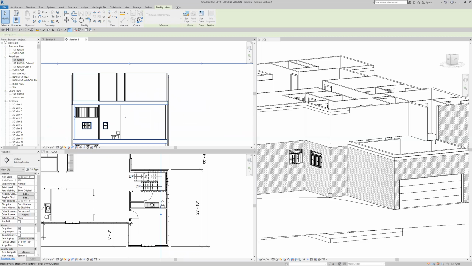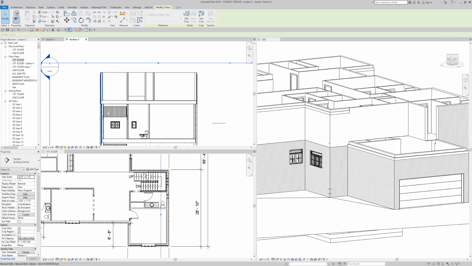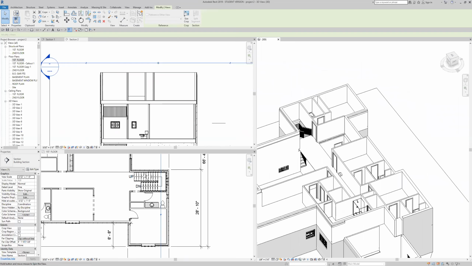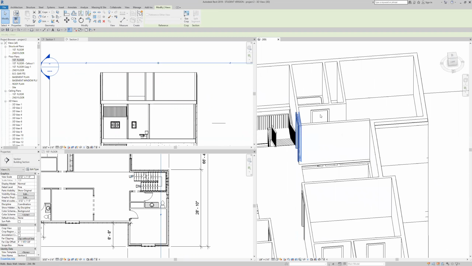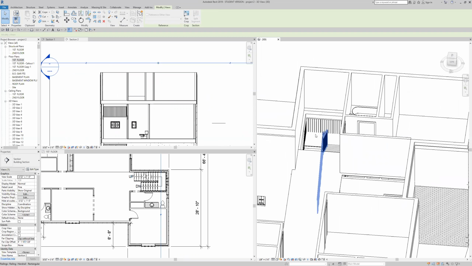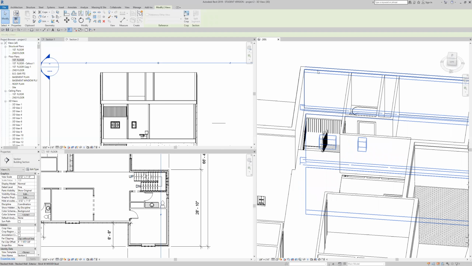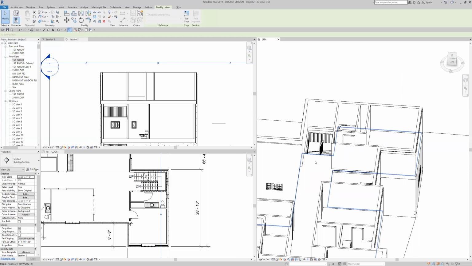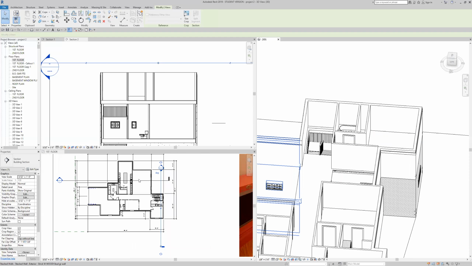I'm looking at the stairs. There's my landing. There's my stairs. The second floor doesn't go through that. This is open. So this landing, the opening is from the landing up to the second floor ceiling. Let's see if that makes a little bit more sense if we look at the 3D. We can see that the landing goes all the way up to the ceiling here. So as you're walking up the stairs, maybe this will help a little bit too.